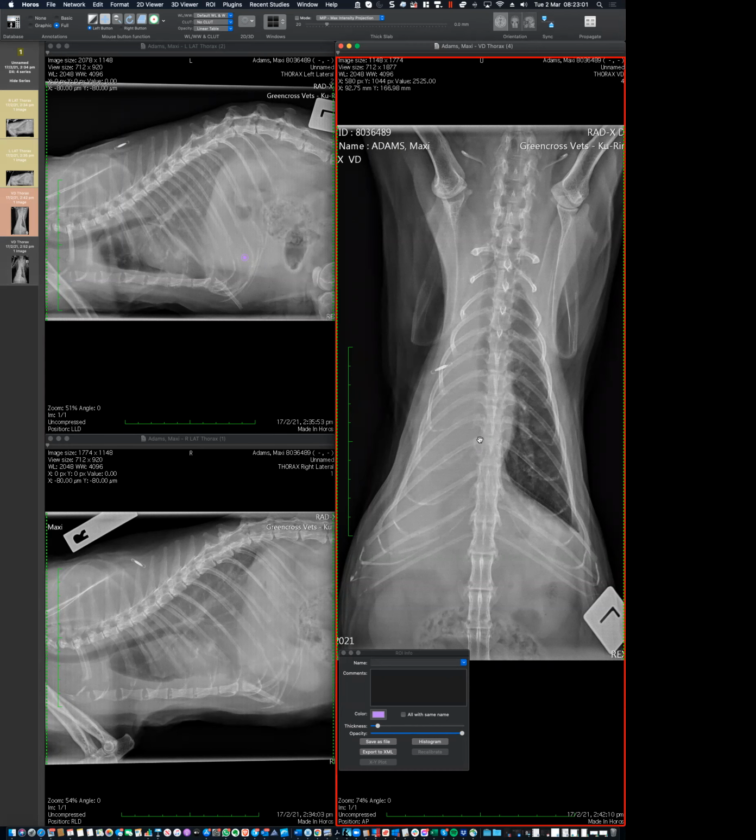I was going to say this is not a hypothesis, but on the left lateral, I'm trying to look at it and talk to you at the same time, but look at it in the bigger picture. You've got lots of changes in the right lung lobe that I would have thought, if it was just pleural effusion, you wouldn't actually be able to see. For example, you've got air bronchograms and you've got what looks like a mass at the tip of the ribs. Now, if it was just fluid in there, I don't think you'd see all that. Do you mind showing me that?